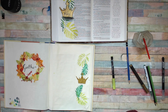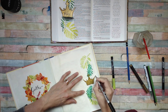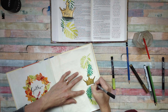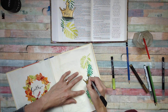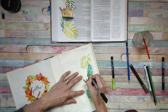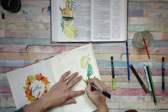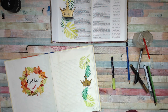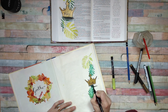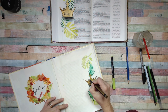Because I'm using a gesso page, I can use a Right On or permanent pen because it won't go through. You could equally use an artist black pen like a Micron pen, or my particular favorites — the Uni Pin pens or the Faber-Castell ones. I'm going to put some lines down here and then a little bit of shadow. The shadow is a watercolor pen — I'll activate that in a minute. I've just noticed I didn't do a very good job just here, so I'll fill that back in.